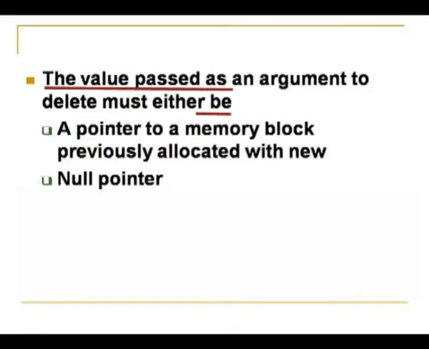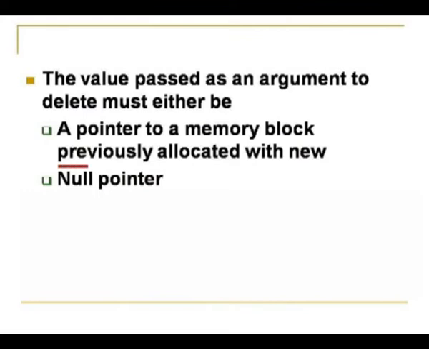Now, the value which is passed is an argument to delete. When you say delete, you should tell which memory or which pointer has to be deleted. The example programs that we are seeing have only 1 or 2 pointer variables, so we just give delete and the pointer variable name. In big programming methodologies, we may have several pointer variables. So, when you give delete, you should specifically mention which pointer is to be deleted. There has to be an argument to the delete operator.